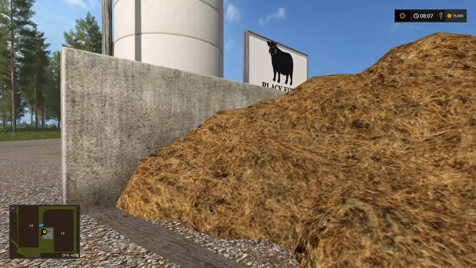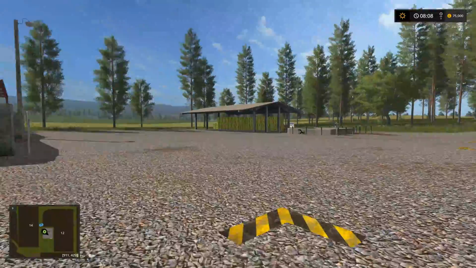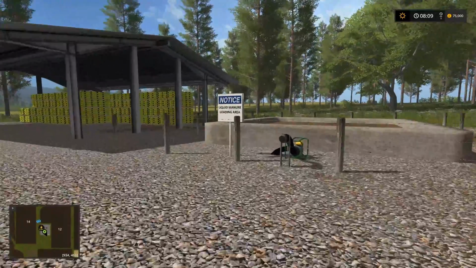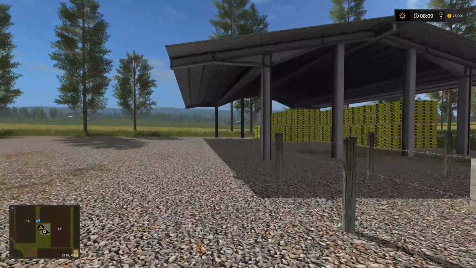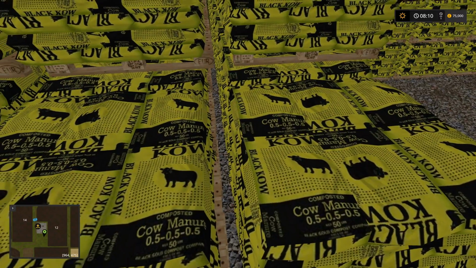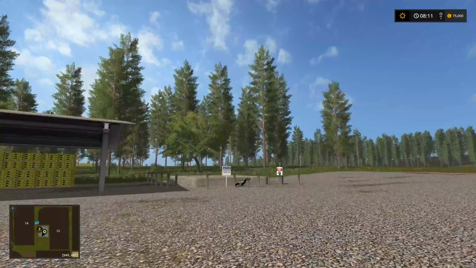Black Cow is, what is Black Cow? It says on there. Compost and cow manure, or composted cow manure. So obviously we can drop off our manure, both liquid and solid. We have, I don't know what this is, liquid manure loading area. We have composted cow manure bags. That's pretty cool. I like the look of those. And then we have manure loading area. Not sure if we can actually buy any of this, but it does look pretty cool.